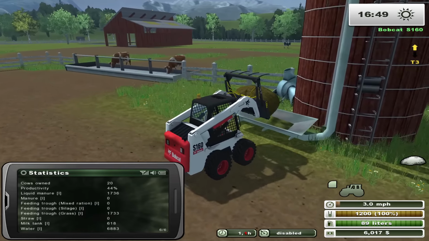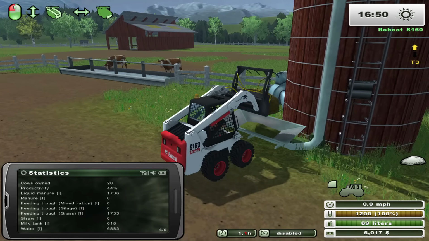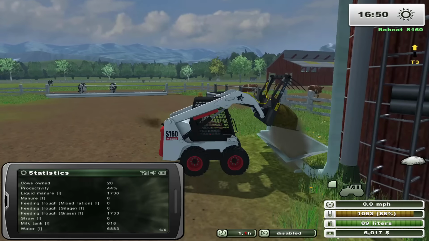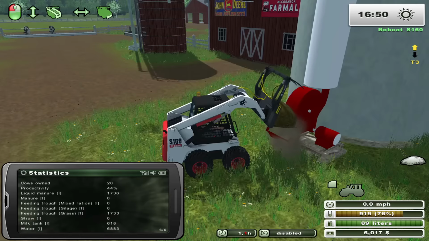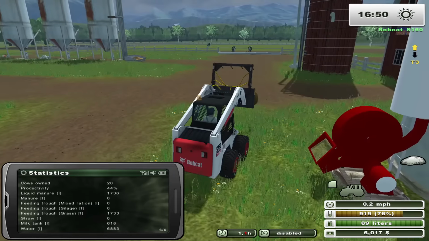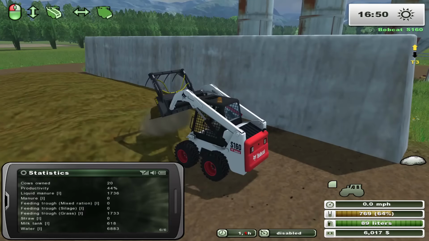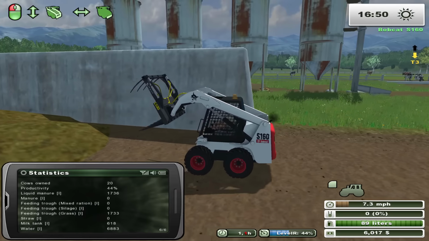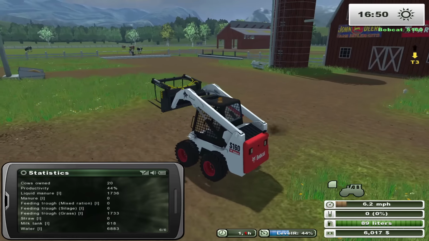Can I dump silage here? Can I dump it and actually feed them? No, I cannot. At least not from that one. What about you? Nope, that does not work either. I love it when things just don't work. It's fantastic. I think what actually needs to happen is I would need to allow the grass to be unfed. They can only be fed with one material at a time. Can't confirm or deny this, but that's what the looks of this situation are.